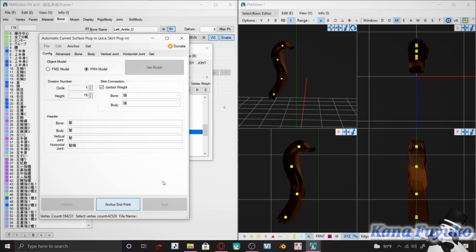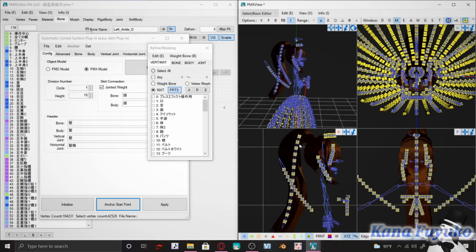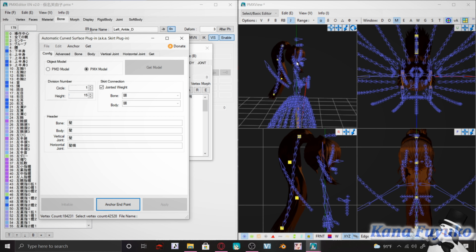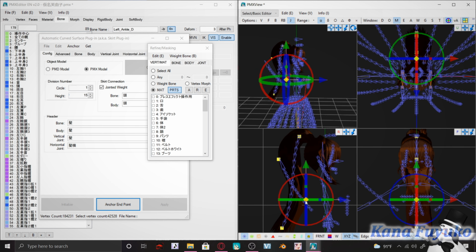Now, let's say you messed up, like when the bones start loading up and you see that the bones look a little weird, like, hey, this isn't what I want, it looks too straight. You can click on start anchor point again, and then click on the joints button and you can fix it. You have the opportunity to go back, edit the joints, and make sure it's exactly what you want, like that.